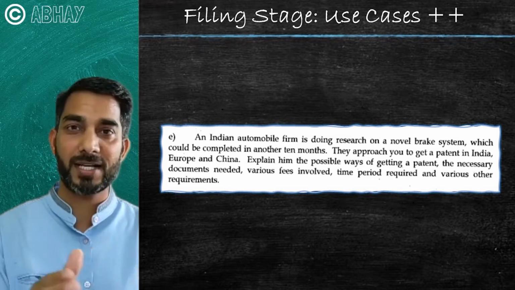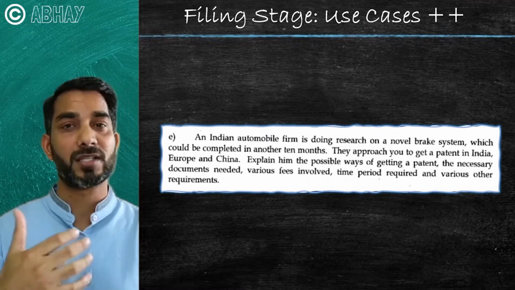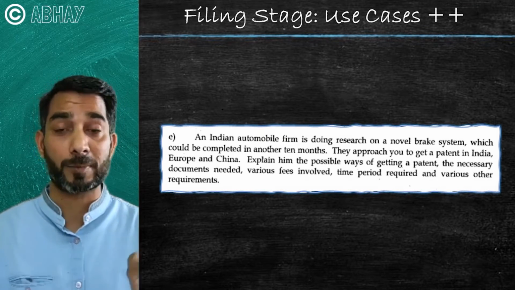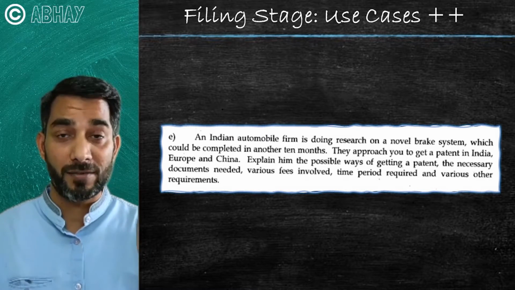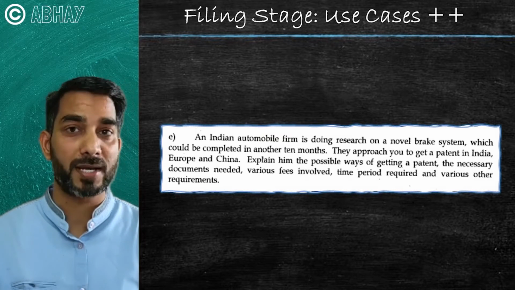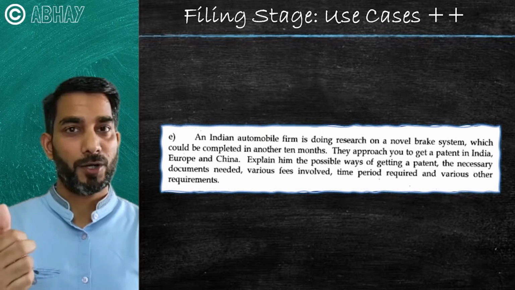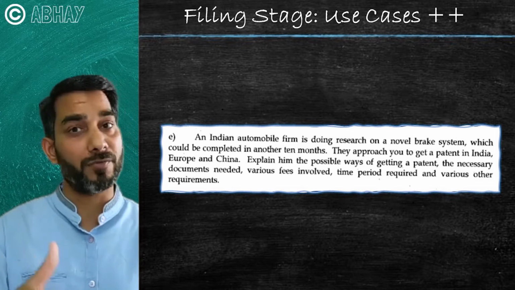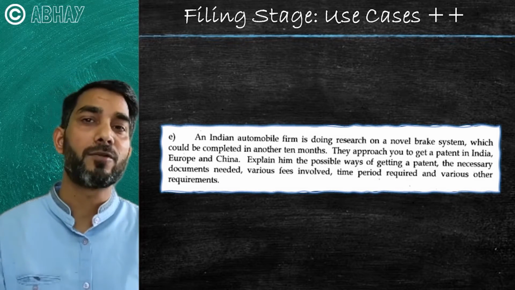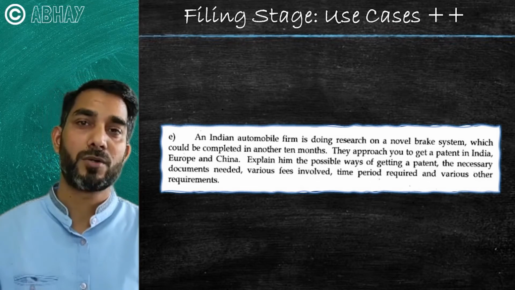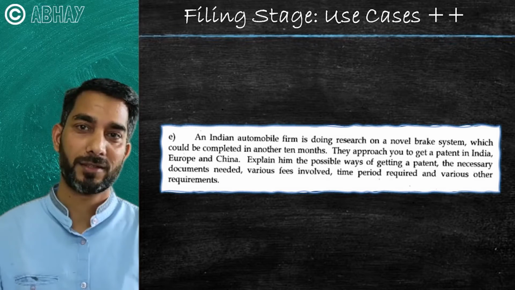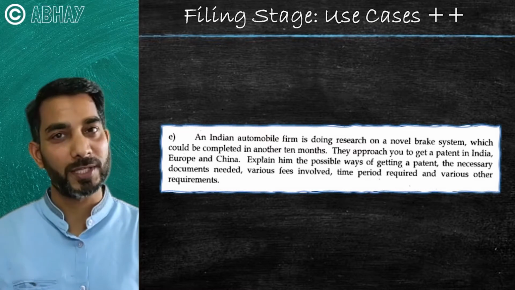So you mention your understanding, mention the constraint which was there, and what are the sections that you are going to use. Then come up with that model flow chart, explaining the details, explaining the timelines with regards to every step of filing till the date of grant. And because they have talked about China and Europe, you can talk about either we directly file through the conventional route within 12 months, or we take the PCT route if the client wants to have more time at hand in order to evaluate the market, evaluate the invention, or gather some more funds. Fair enough? Moving on to the next one.